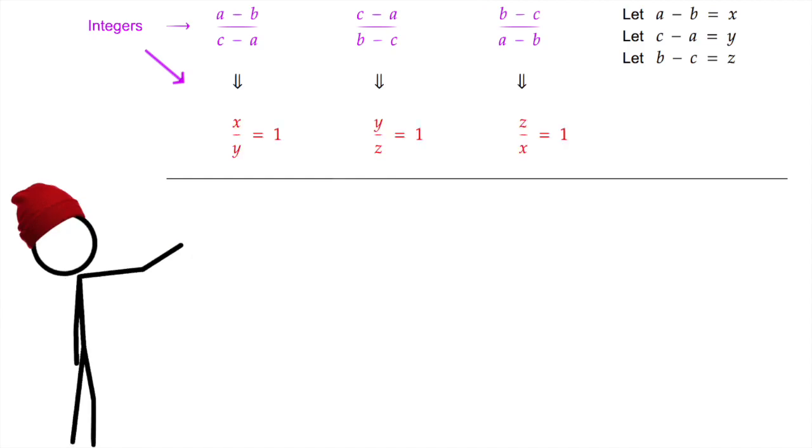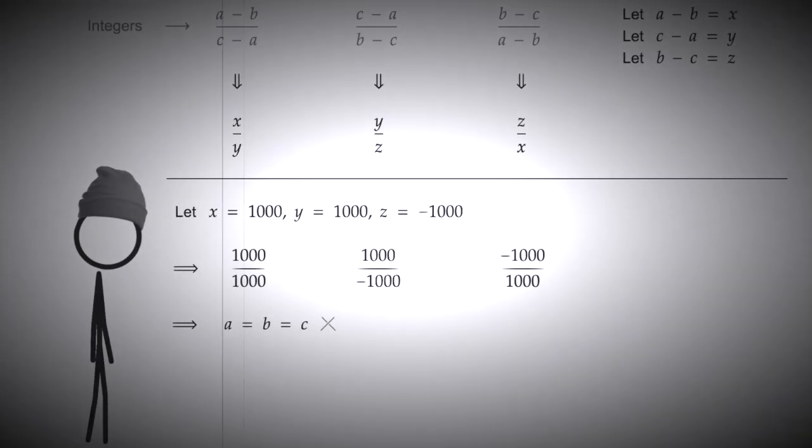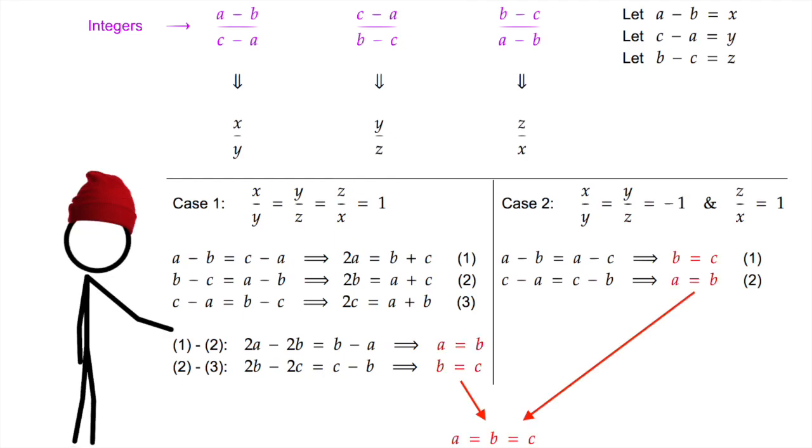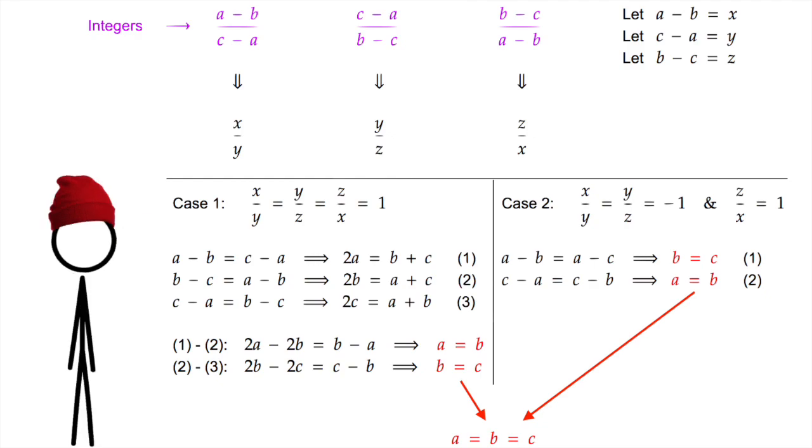And that's actually what happened before when we set x equal to a thousand and got so, so close but just missed it. And all you have to do now is consider both of these cases separately, then solve the three linear equations for a, b, and c, and show that in both cases, both of them, you get the exact same result: a equals b equals c. And that's it. You can't do it. See there, there's no distinct integers. They have to all be equal.